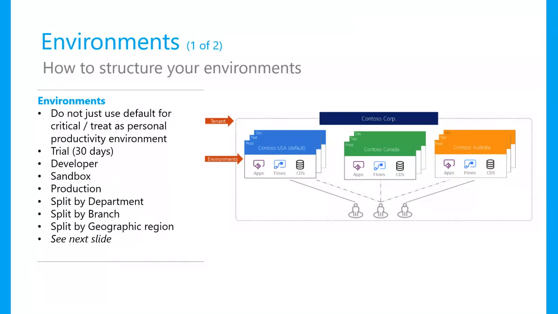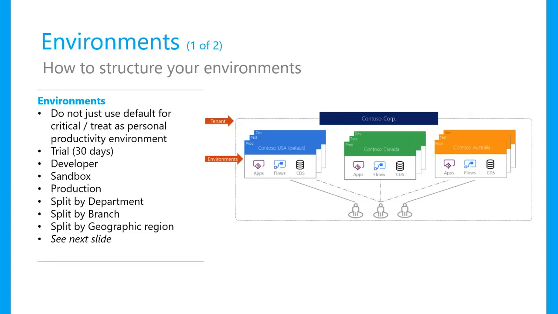We've got our trial environments. So the trial environments, every user can have a trial environment for up to 30 days, and then that will expire. We've got our development environment. So we can see here we've got this three stacked approach. You've got your development environment, you've got your test environment, which is known as the sandbox environment, and you've got your production environment as well. And you can split that out into those particular areas. We'll talk a little bit more about that on the next slide.